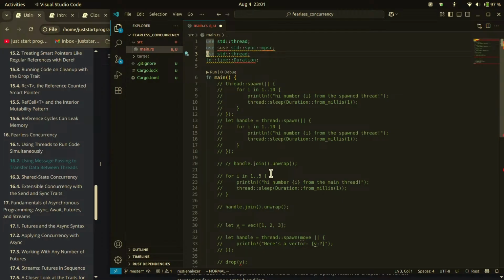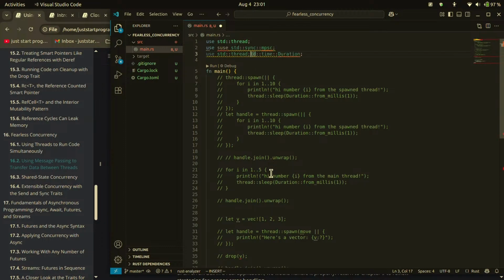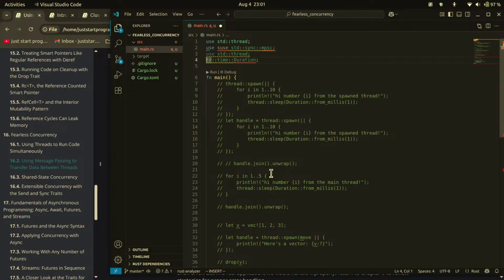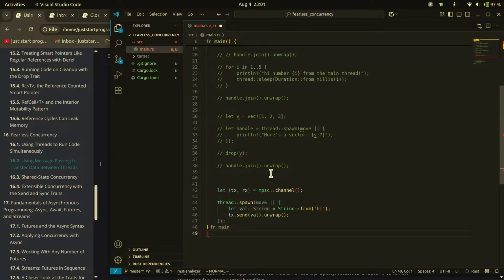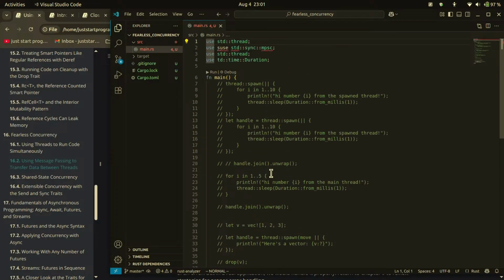TD, time duration, where's that coming from? Oh, okay.